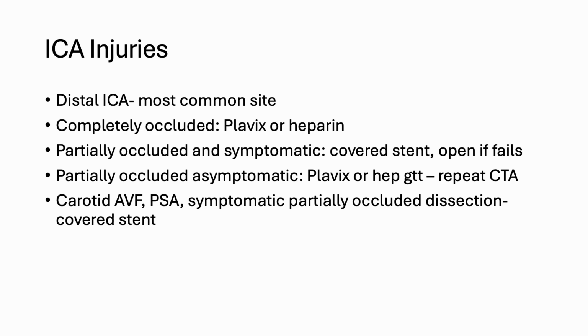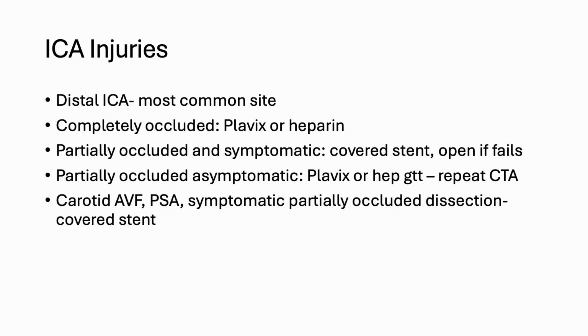When thinking about injuries of the internal carotid artery, the distal ICA is the most common site of vascular injury within the neck. If the vessel is completely occluded, you would manage medically with heparin or Plavix. If it's partially occluded and symptomatic, you would start with a covered stent, and if that fails, you would proceed to an open repair. For asymptomatic partial occlusions, medical management with anticoagulation and then a repeat CTA prior to discharge is usually sufficient. Other treatable lesions like carotid AV fistulas, pseudoaneurysms, or symptomatic dissections can also be handled with endovascular stenting.